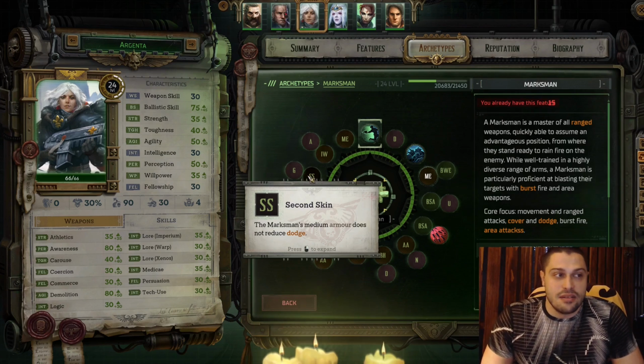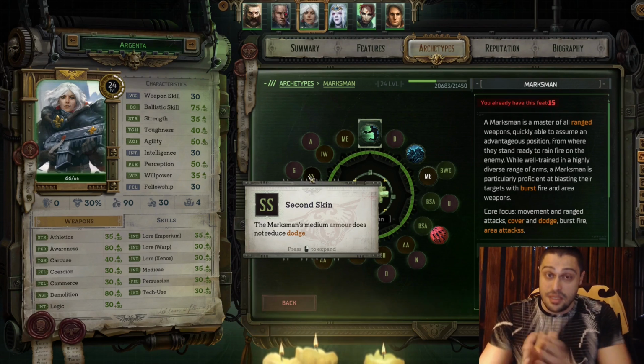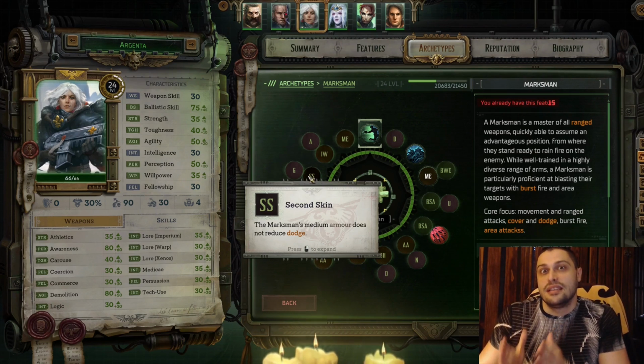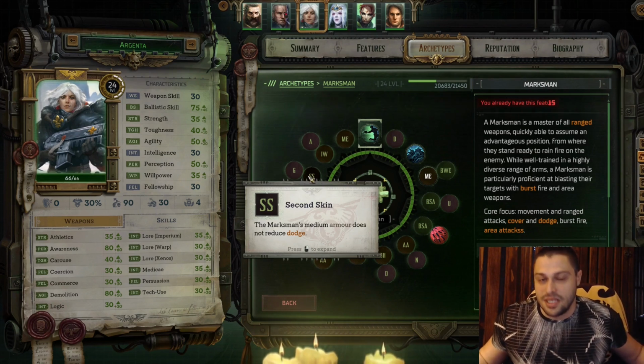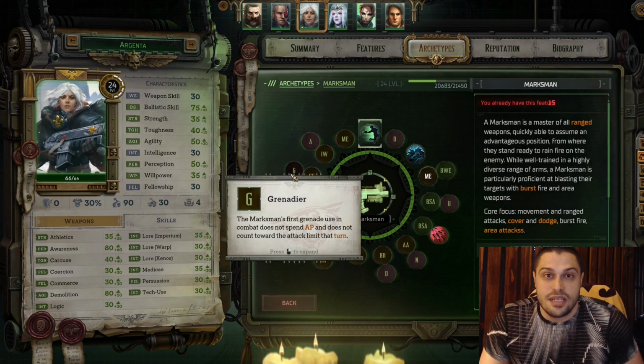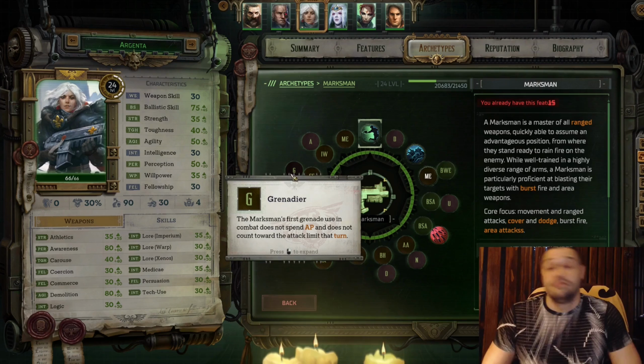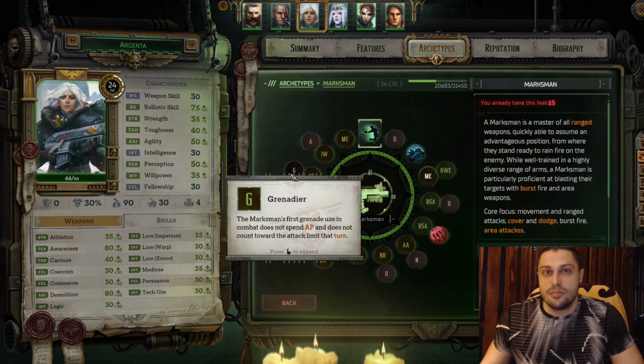For the next level, we're gonna learn second skin. Medium armors won't apply penalty to dodge anymore, which means Argenta will be tankier in medium armor, and she's gonna dodge more often because there won't be any penalty. Very good talent. And for the tier 2 talents, we're gonna take Grenadier, so you can whack a grenade for free. Alright, Grenadier is useful on every single companion in the game.